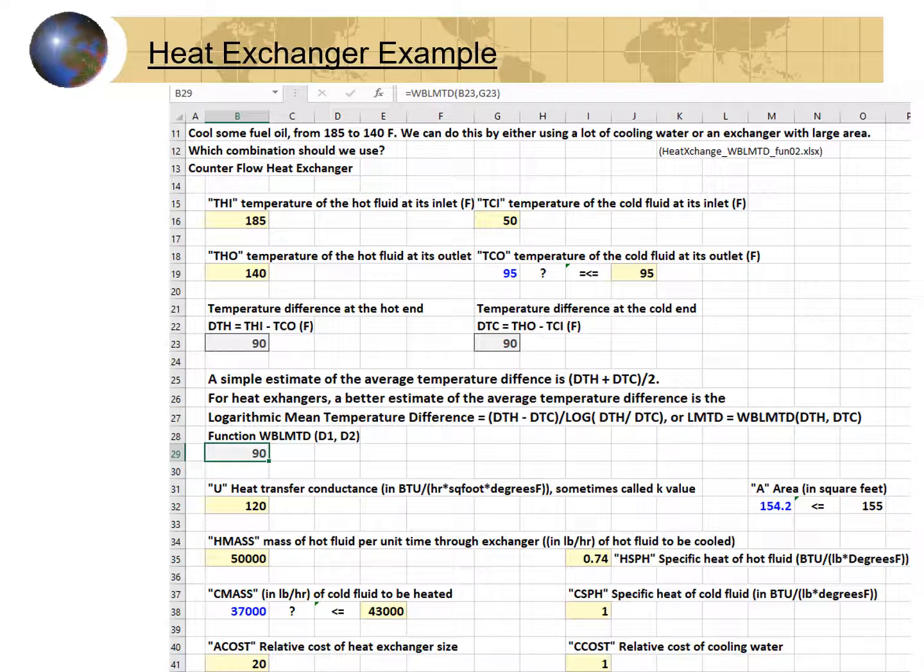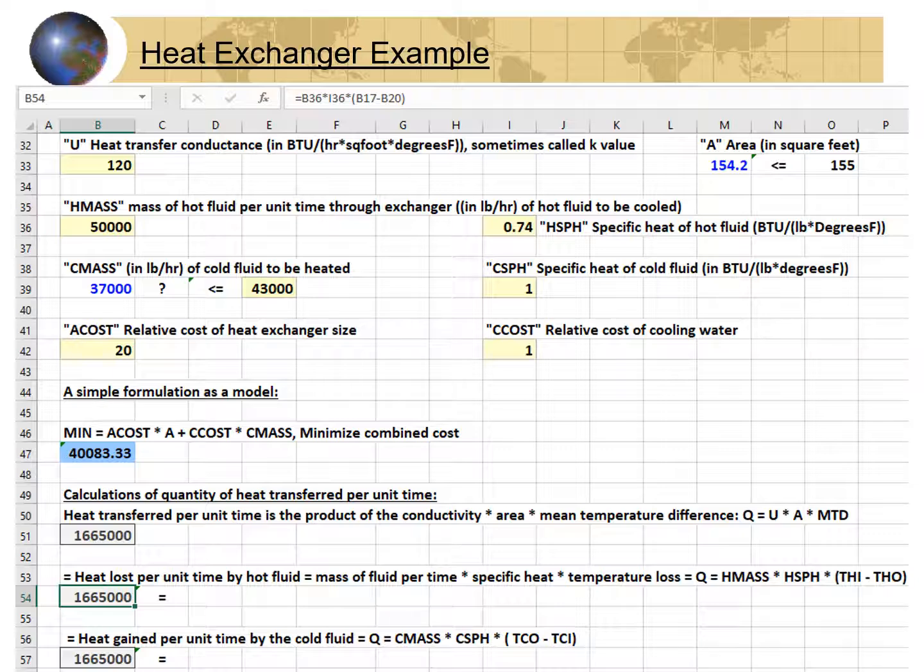And if we look a little bit closer at this one, I won't go through all the details of the model, but you can see the objective function is based on the cost of the area. Sort of the bigger the area, the bigger heat exchanger you use, you're going to have to pay more for it. And then we're also going to give ourselves a cost based on the amount of the cold stream that we use. So if we're pulling in lake water, we may have to pay a price for how much lake water we use. So we're minimizing the combination of the heat exchanger cost and the cost that we have to pay for the cooling water.